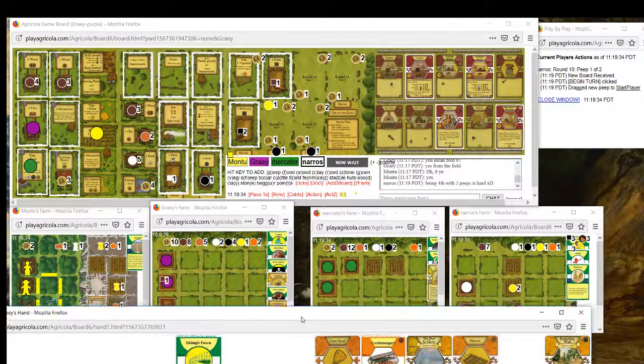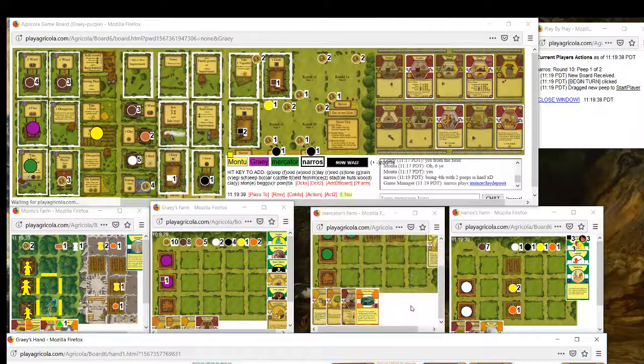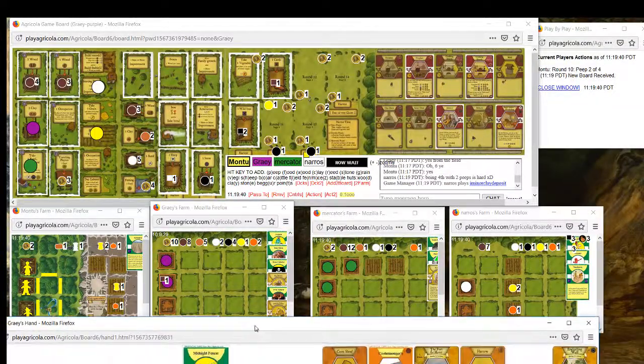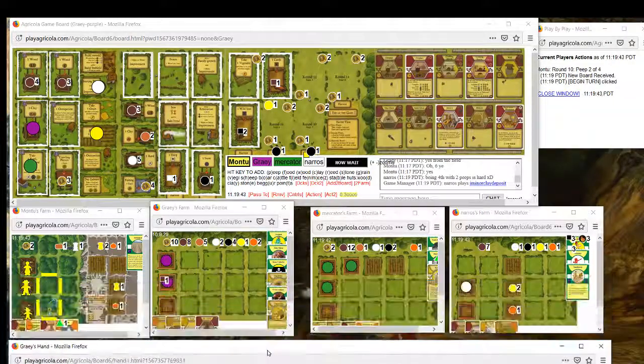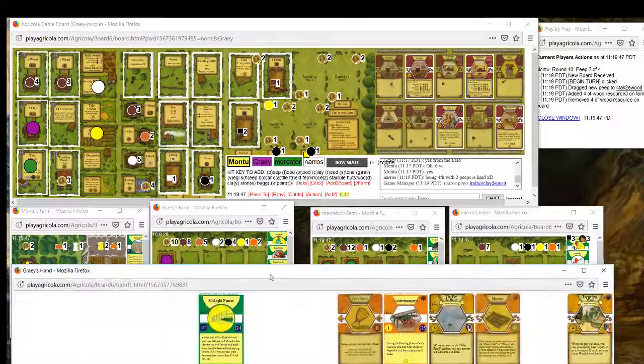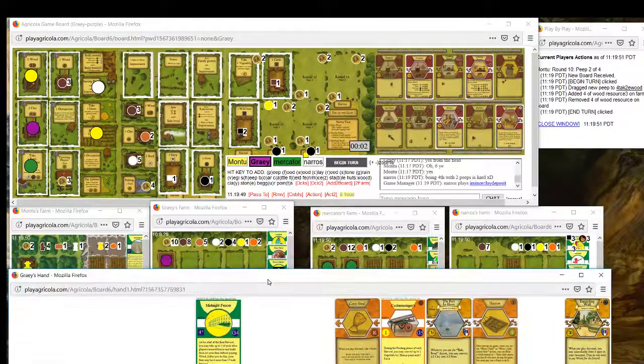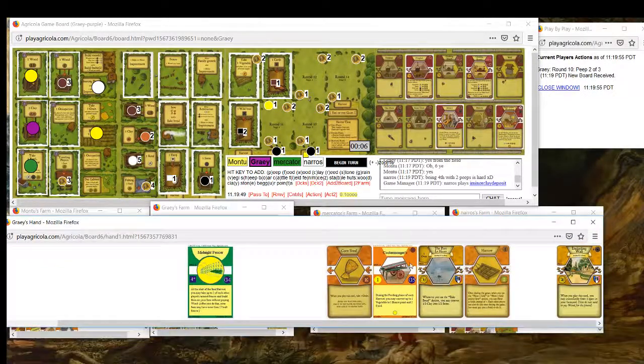Narrows, star players. Clay deposit, interesting. We don't really need it. I mean, we could build another room at some point, but whatever. I'll probably stop acquiring soon, although if I run out of veggies, acquiring is definitely worth it because it's spending 2 food for a point.